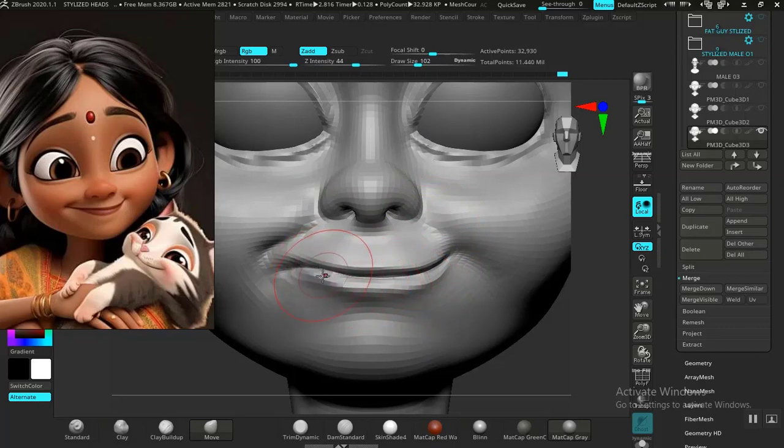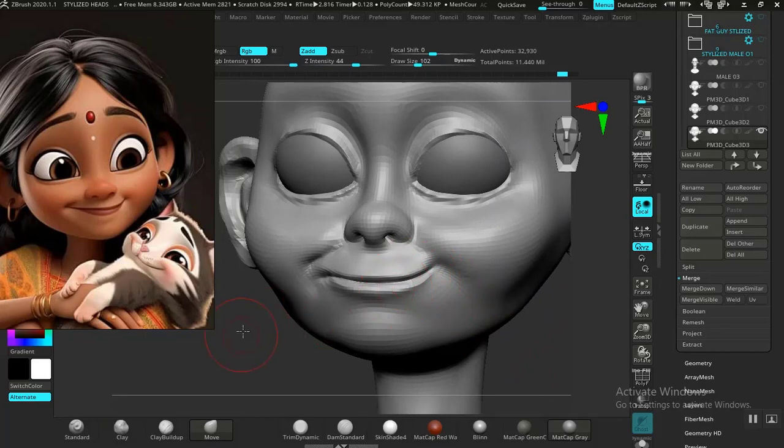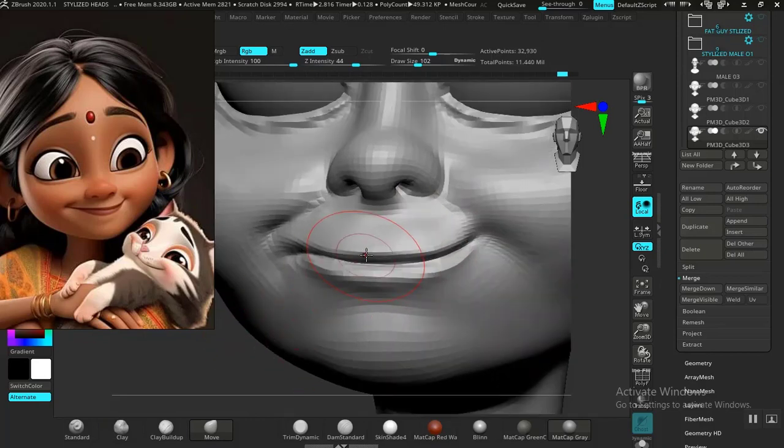Or probably more or less after this I'm just going to work on the smile a bit more. But the smile still feels a bit awkward. Definitely feels a bit awkward.